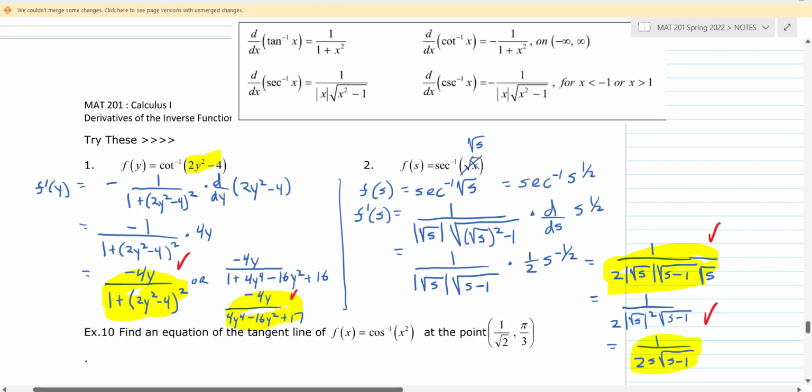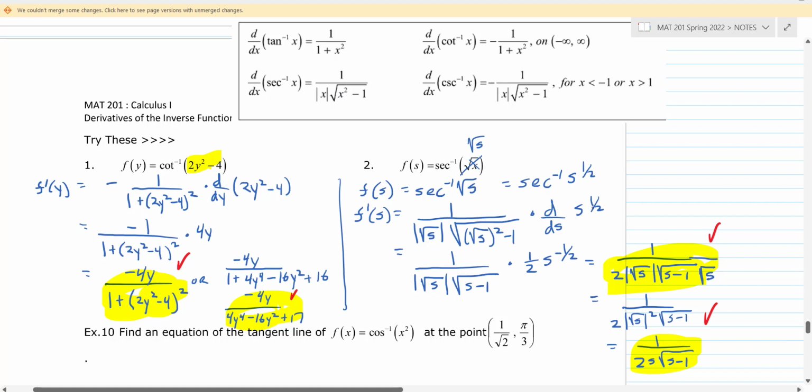And that'll pop up in this problem. This should be inverse secant of square root of s, or I could just change this to f of x. So I went ahead and just changed that to square root of s. So we followed the rule. It would be 1 over the square root of s times the square root of s squared minus 1. Then you got to multiply by the derivative of the square root of s.